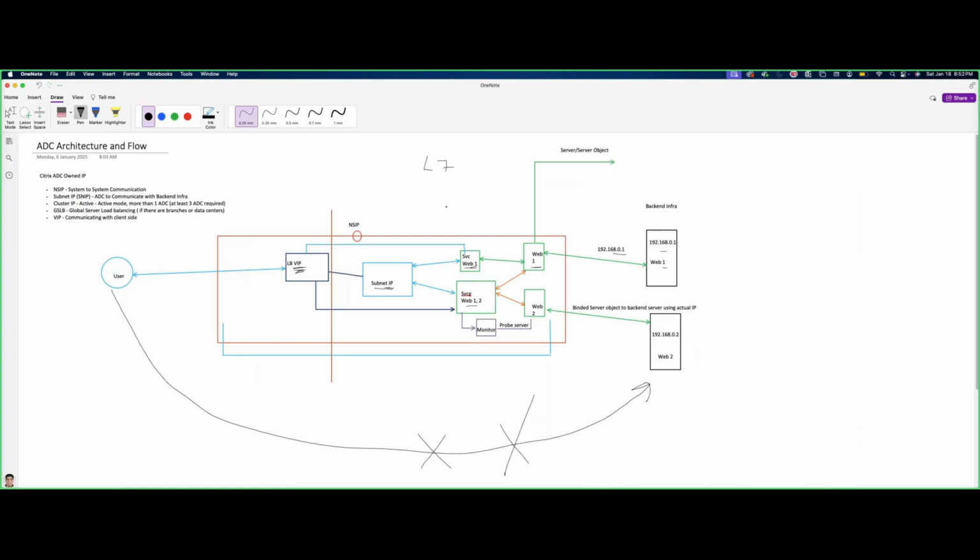You are actually accessing the application from this ADC, which is working on layer 7, because you are telling the ADC, can you please go and get me my desktop from the VDI, or can you go and open my email, right? From the Exchange server. So that application request is going to the server and is coming to the ADC, and ADC is taking that request and opening that application for you.